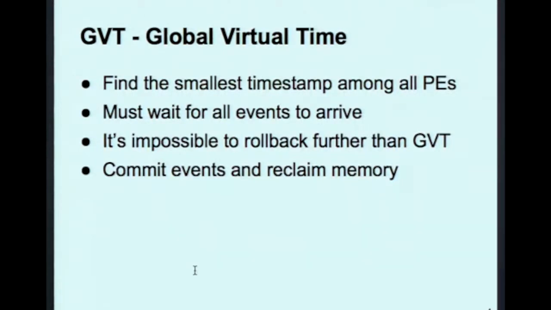Okay, so the question here is basically, don't we need to also save the previous states of the LPs? And it turns out there are a couple different ways where you can handle optimistic simulations, one of which is just saving a history, like you suggested. How ROSS actually does it is through reverse execution. So we have this history of events. If we execute them in reverse order, we can also get back to the state where we started at.